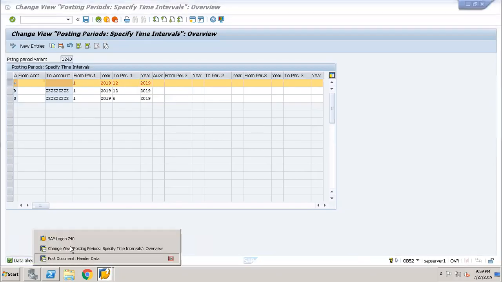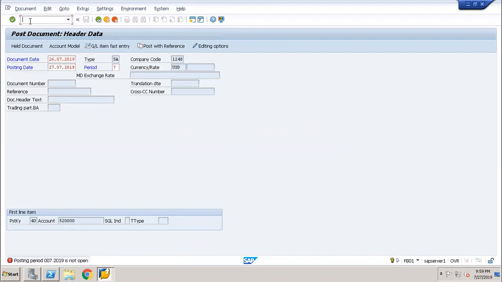Going back to the document, posting the document. FB01, selecting some data and selecting the posting date, posting key and account. Now the moment I enter, it is still saying that. What does it mean?